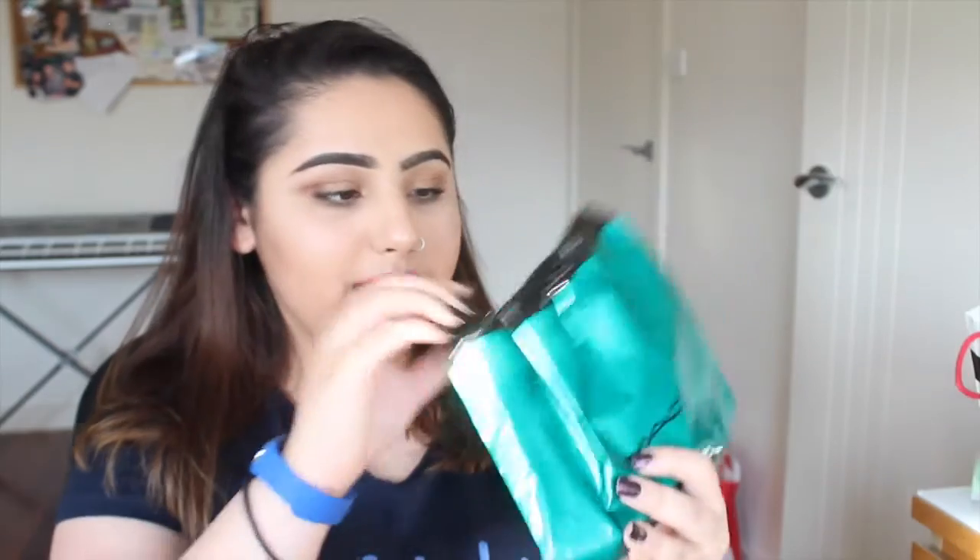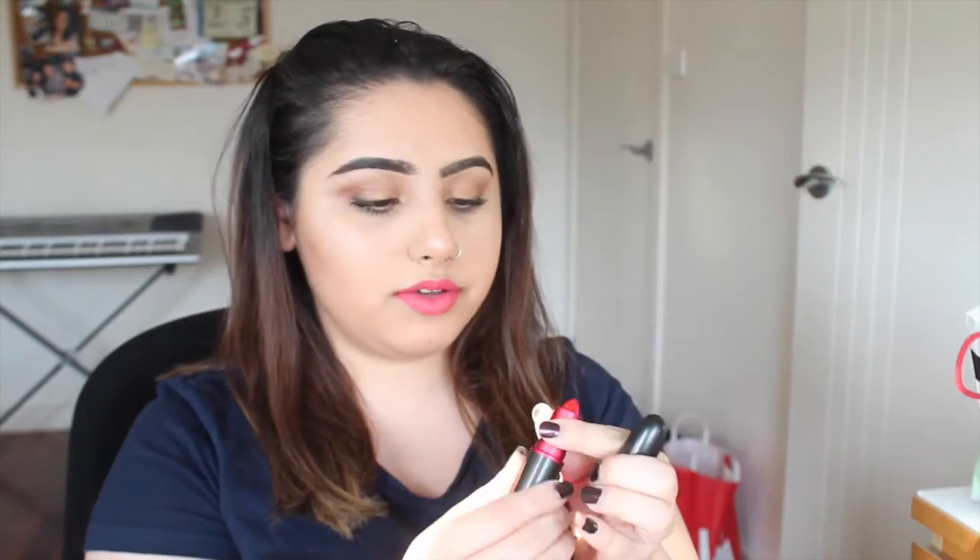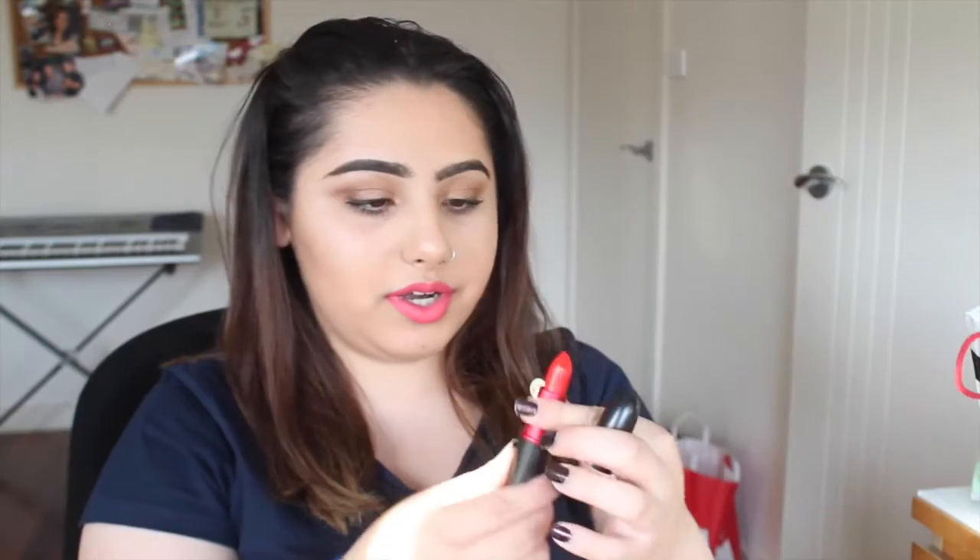In that bag I have a MAC product because it was World AIDS Day on the first of December, which was the day I went. How cute is this MAC bag! I decided to get one of the Viva Glam lipsticks because a hundred percent of profits go to the MAC AIDS Fund which helps people living with AIDS. I got the Miley Cyrus 2 — the first one was just a hot pink, but this is like a bright red-orange kind of color. I've yet to try it, I'm so excited, and I don't have any color like it.